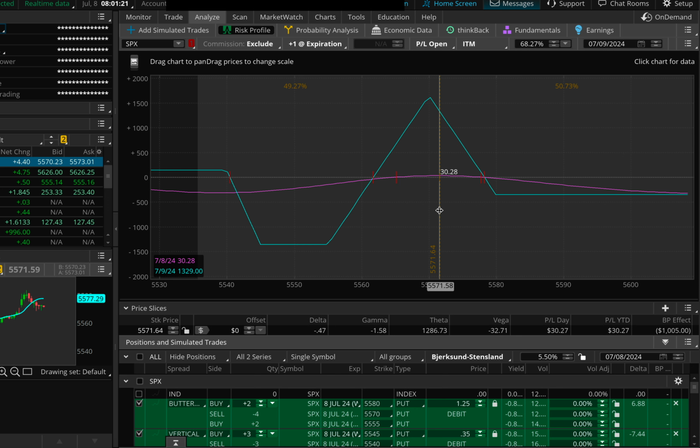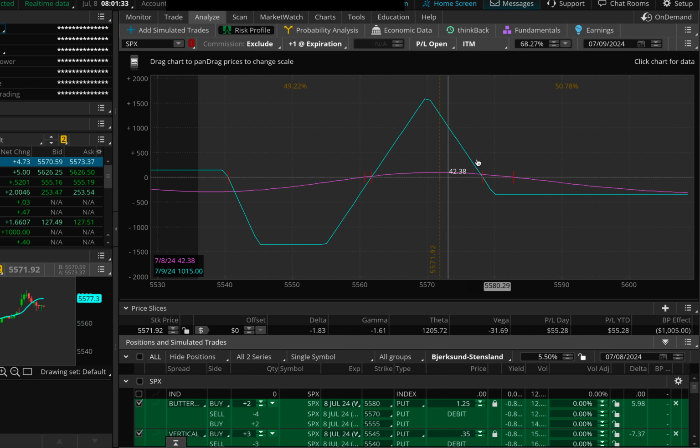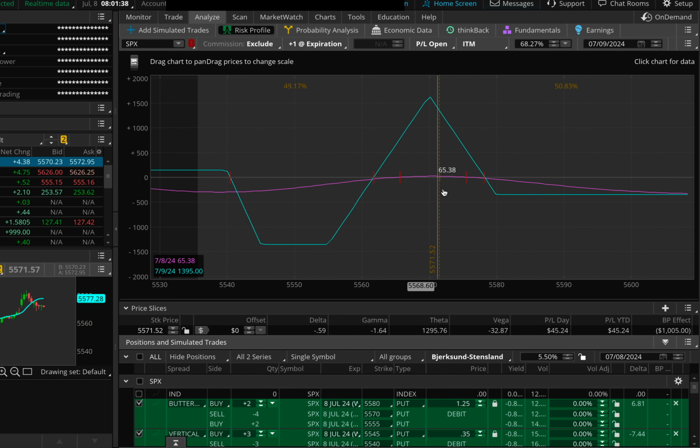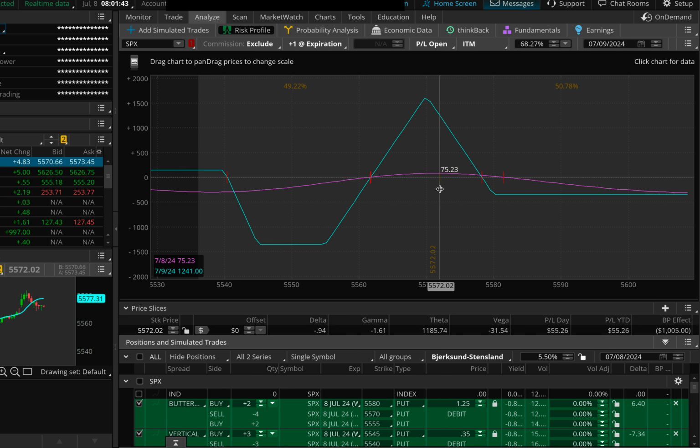What I'm thinking I'm going to do with this trade is that when it hits $100, our profit target, I think I'm going to take just one of these butterflies off, lock in that profit, and then I'll be left with the 1 butterfly and this little wing here, and see if I can milk another $100 out of it or more. I don't know. I might regret it, but that's the whole point of these trades, to experiment and learn how to fight the good fight.